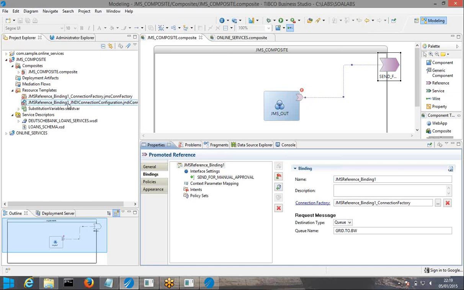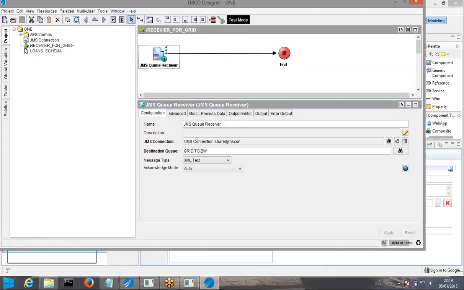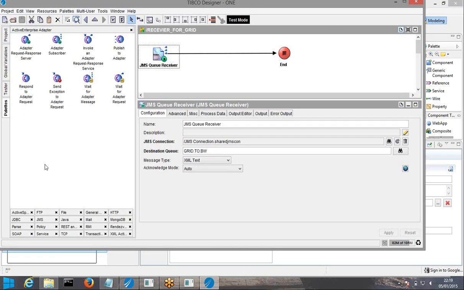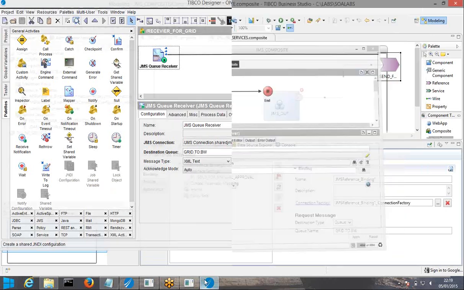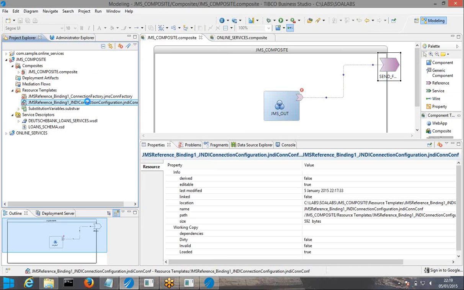So we need to configure them. Select this JNDI. The JNDI connection configuration is similar to this one. It's similar to the JNDI configuration.